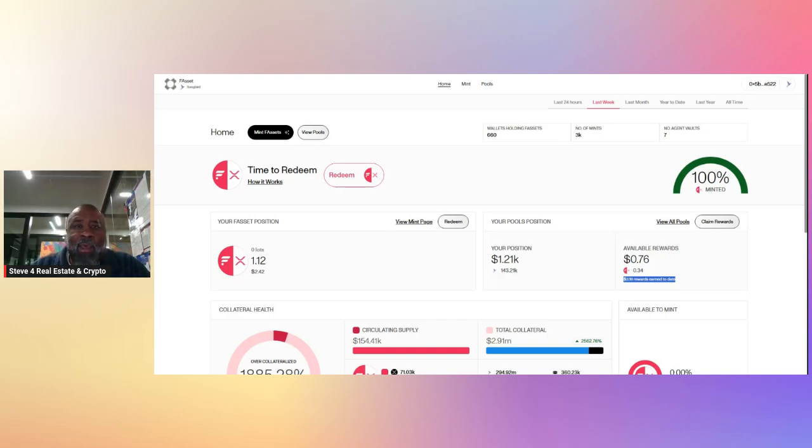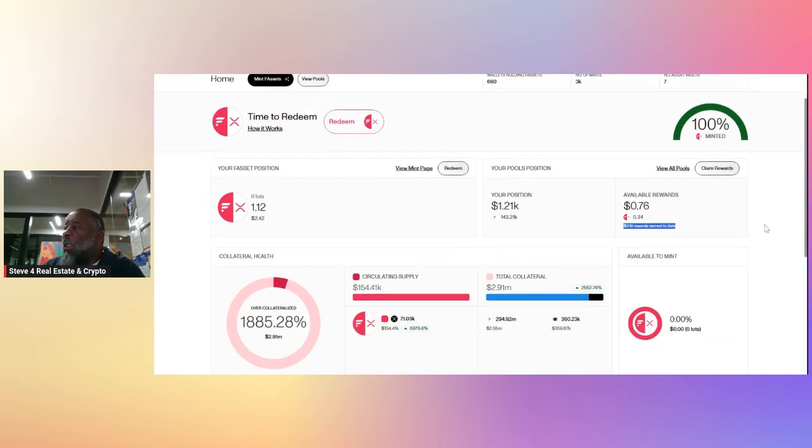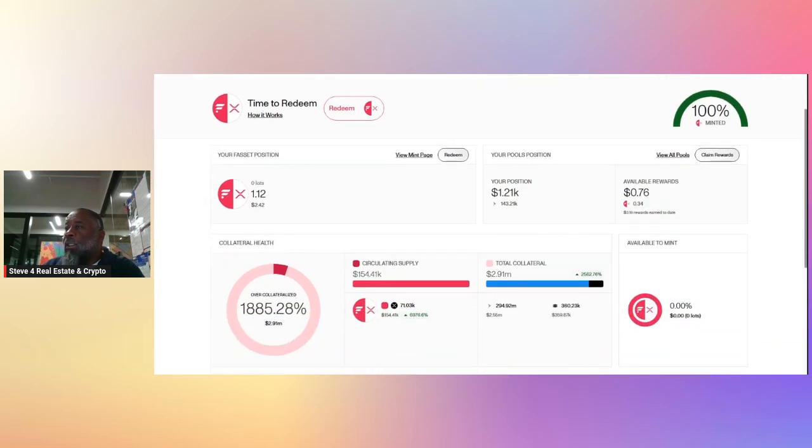Now, that's just quick math, nothing real extensive, just to get an idea of what type of ROI I was getting off of providing these SGB to the collateral pool. About 9%, 9-10% for the year. It's not bad. I'll take that because otherwise it would just be sitting in my wallet doing nothing.